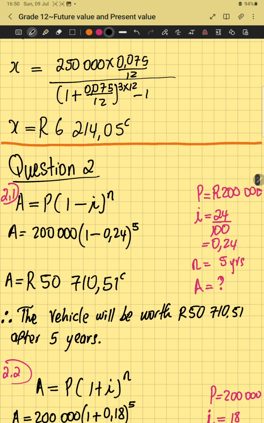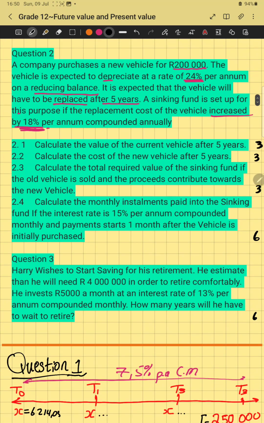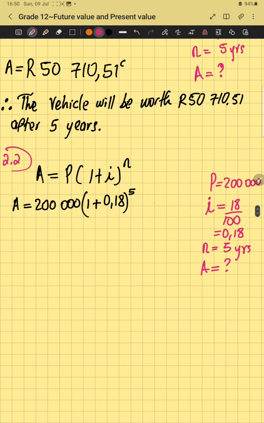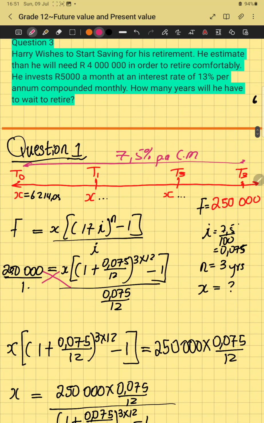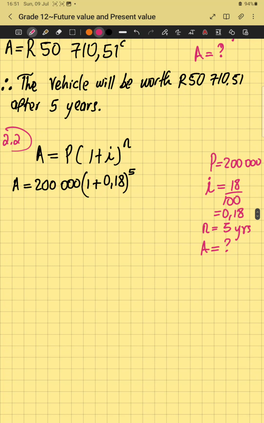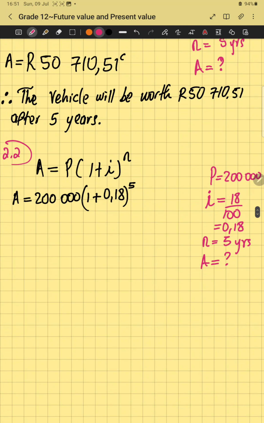Now the one thing that I want you to take note of is that here they are saying per annum compounded annually. When they say compounded annually, it means that under the percentage here we're not going to divide by anything, and as well as the number of years we're not going to multiply with anything. Annual means just one, yearly. Okay, so that is why you see I'm putting the percentage as it is. But if it was compounded monthly, I was going to divide by 12, quarterly 4, and so on.